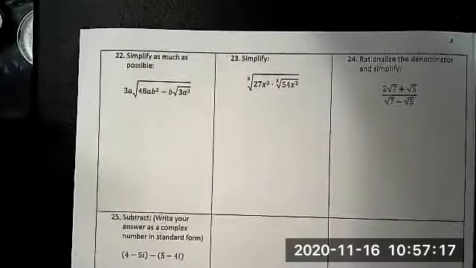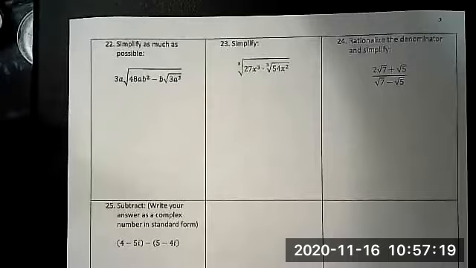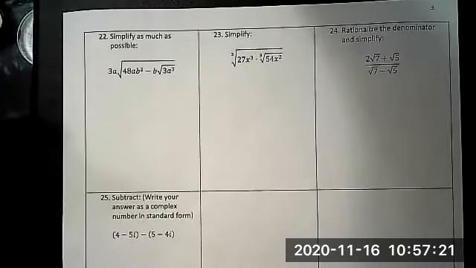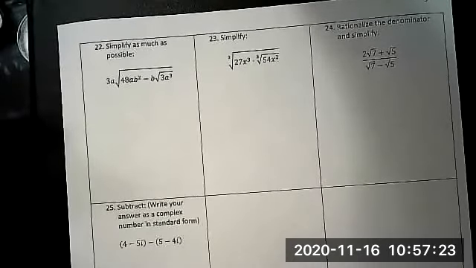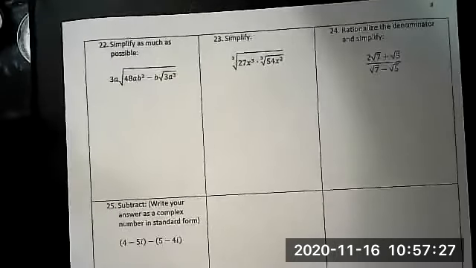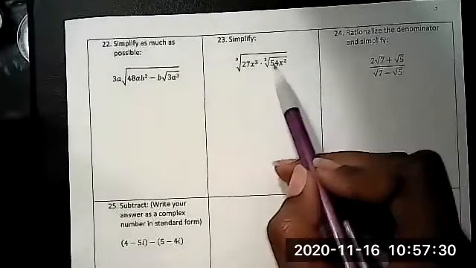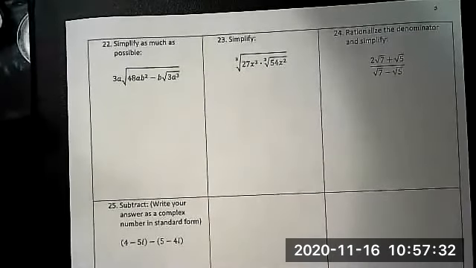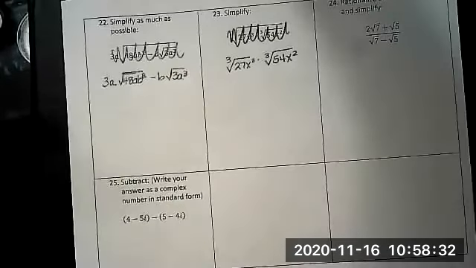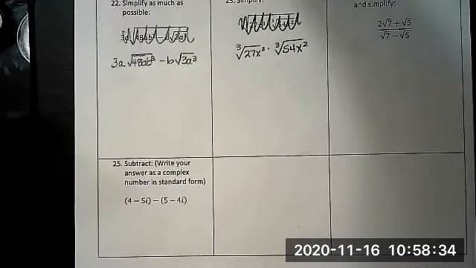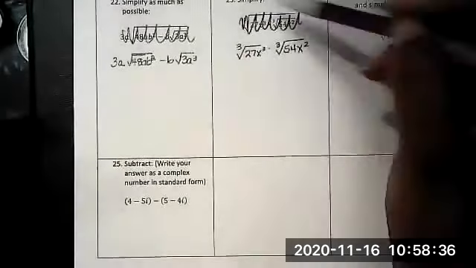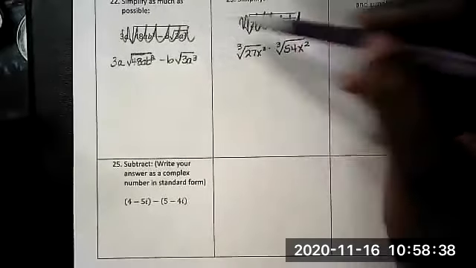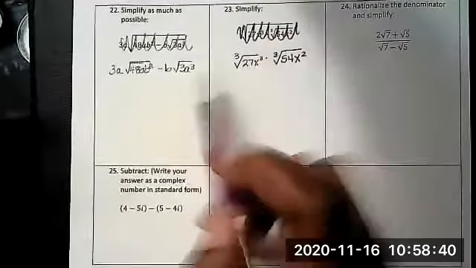All right, a couple more and then we are done. So here, simplify as much as possible. This looks nasty. I'm not sure what we're doing here. Let me take a look at this, and then this one too. All right, I don't know what happened with the editing on that Word document, but it kind of messed up the formatting.